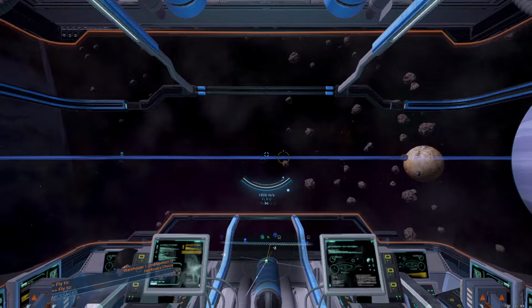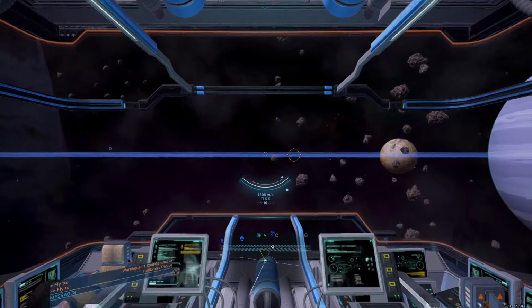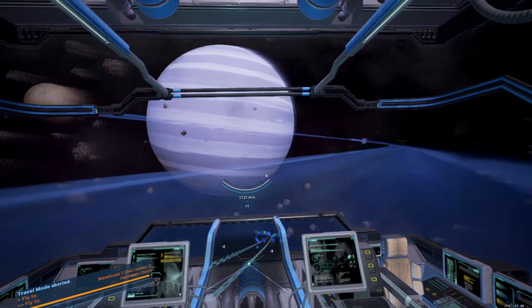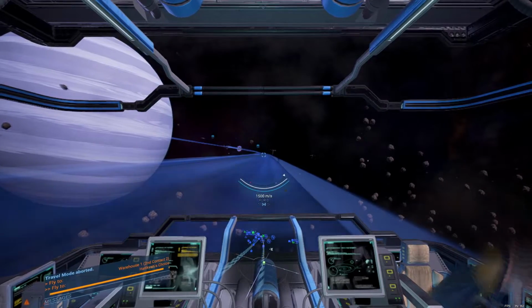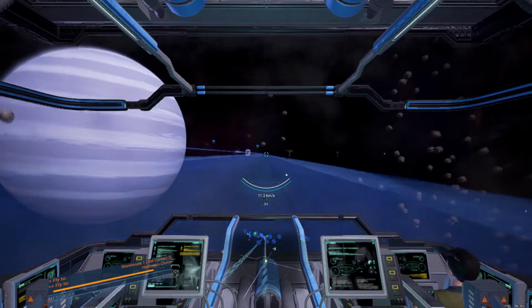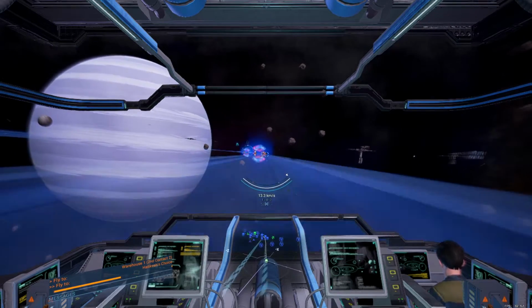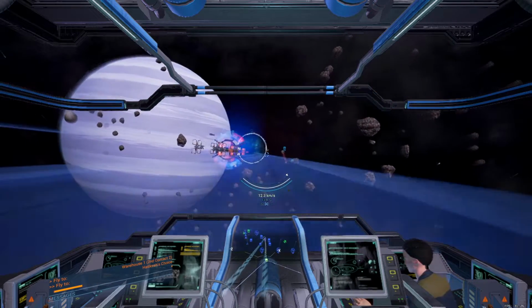I wonder if that's a result of the stars mod. Like, in X4 we don't see orbits. That's just not a thing that happens. So what the heck is that about? It was in front of the planet, but it's moving like it's behind the planet because I was approaching. So weird.